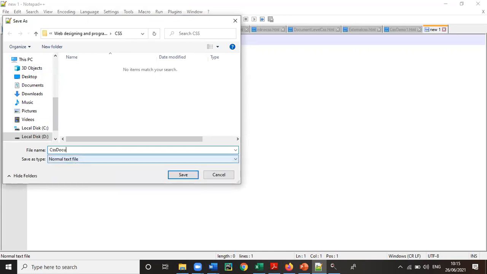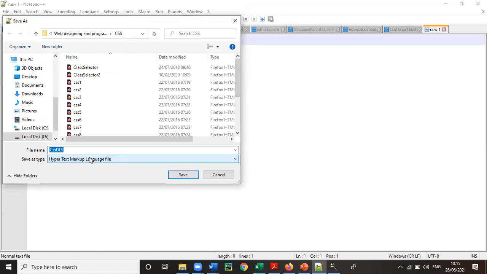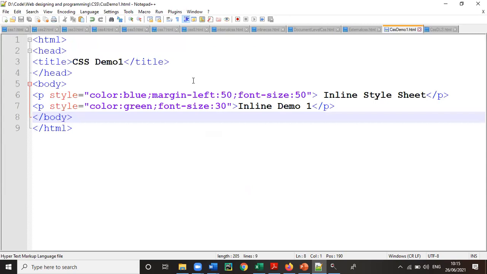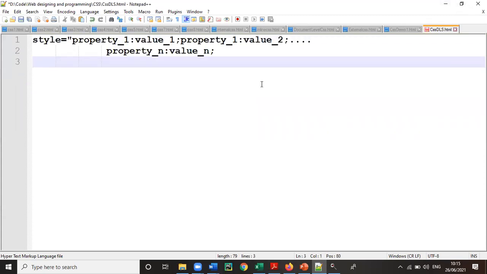CSS TLS, this is the document level style sheet. So let us call this CSS TLS. Save this. Just copy this particular code, so it is easier for you to understand how document level style sheets can be given.